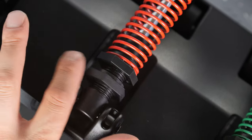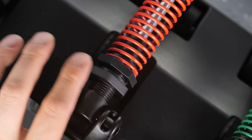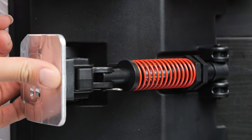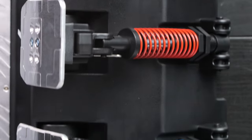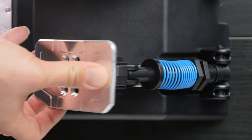What I've done in my case is adjust all of these to increase the tension as much as possible. By factory default, the brake spring is harder to compress because it is a little bit stronger and thicker spring. But again, in my case, what works best for me, what I like, I've tightened them all the way so they can have as nice strong compression as possible.